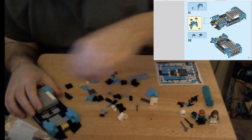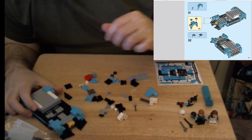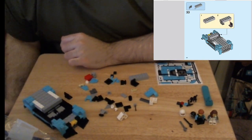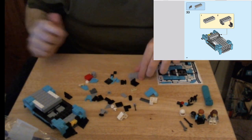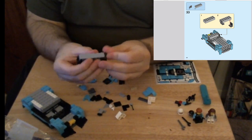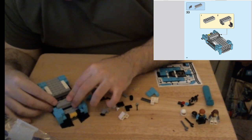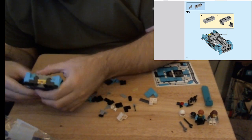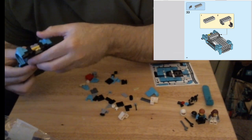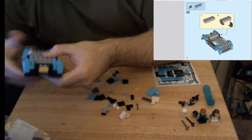Some more layering of plates. Interesting bit of layering here. We get these 2 brackets on the side of this brick that just goes across the part of the structure we've already started assembling right onto some of the tiles we placed earlier. So we do have some interesting layering effects going on here. Yeah, everything appears to be flush and straight, so we can go on.